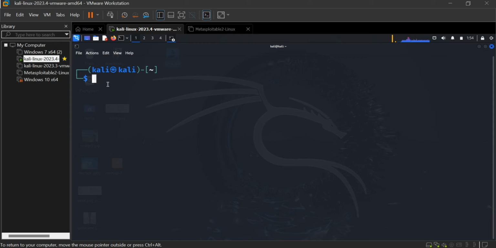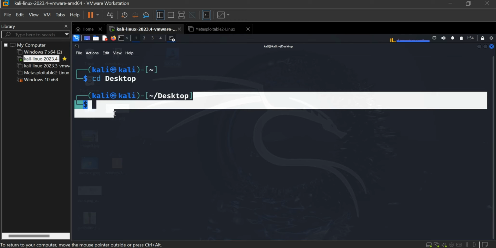So we have to navigate to the desktop directory before creating this PDF file. How do I do it? I do a cd Desktop. I hit enter. It has taken me to the desktop directory.